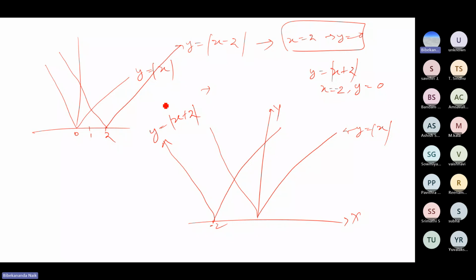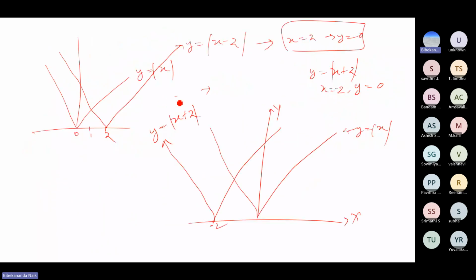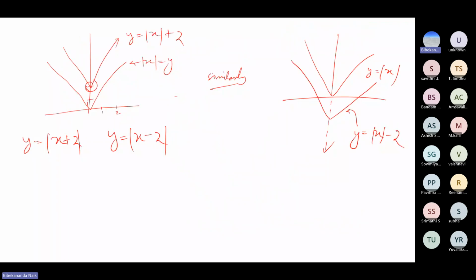So these are some shifting of the curve. Suppose this one value is given. This is |x|, so it will pass through the origin. Minus x will be different in direction. But when you are shifting outside the mod function, then the graph will shift in the y-axis. But when you include it inside the mod, the value of x is changing, so it will shift the function in the x-axis. So basically, what we did here is called shifting of the curve.